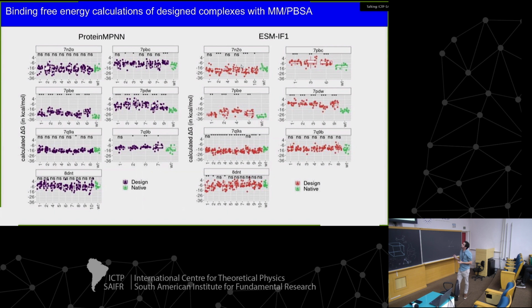There are some cases, I forgot the arrows, but I think it's this one here, for instance. Another one in some place. There are just 3 cases that we identified with energies, estimated by the calculated delta G, better than the wild type. So our impression is that those methods are not directly optimizing the interface, but they can be used in pipelines for optimization if you want to optimize this interface. But 2 cases that are, sorry? Oh, yeah.